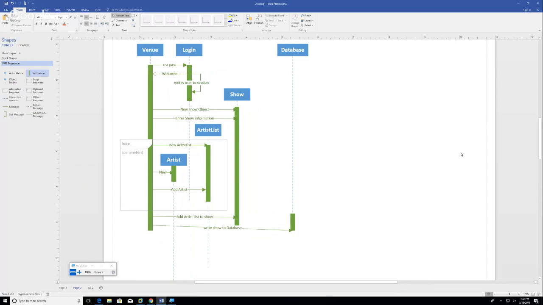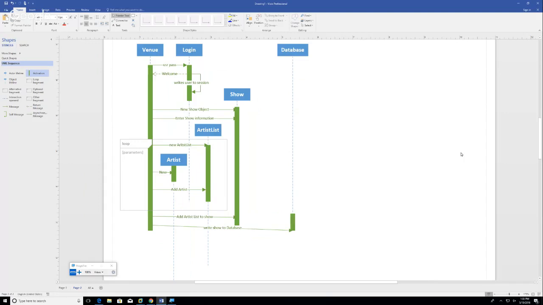I have a question. Yeah. At the write show to database, why doesn't it come from the show object? Well, so you usually don't write the show from within show. Oh, okay. Right, so you'd write it in something else. There may be a missing object here that's doing a lot of the writing. There might be a data object that actually takes the show object and then writes it to the database. I have the venue doing that, but there might be another object over here that actually does that work.